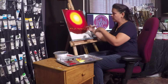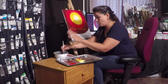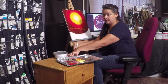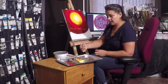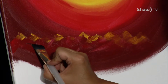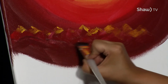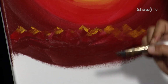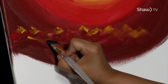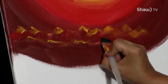And that gives you the impression that the light is bouncing off of that there. And it doesn't have to be perfect because it's so far away that you don't have to have all the precise details. It'll look fine. As we get closer, now I'm going to go into the darker maroon and just add a few mountain ranges in front that are a little bit lower, and then go in with just a touch of the yellow and do the same thing. Bring some of those highlights to the tops of them.